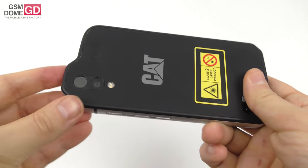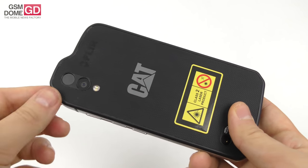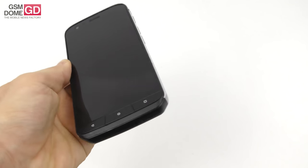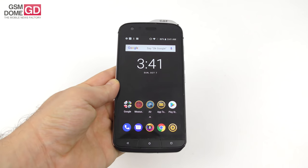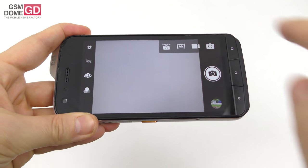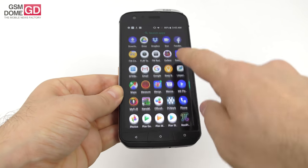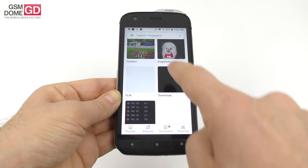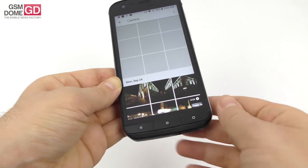The main camera is a 16MP shooter with dual-tone flash and autofocus PDAF. The front camera is 8MP with fixed focus only for selfies. The interface is straightforward and minimalistic. There's a special option for underwater capture using the physical button. We kept expectations tempered since this is more of a work phone, but some surprises appeared.